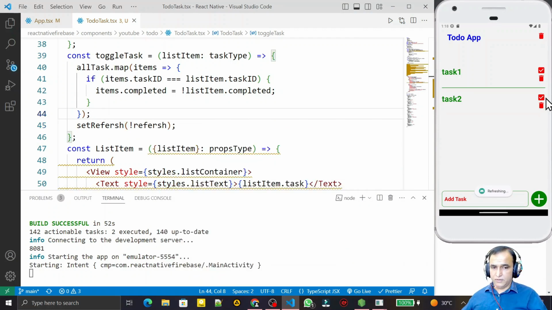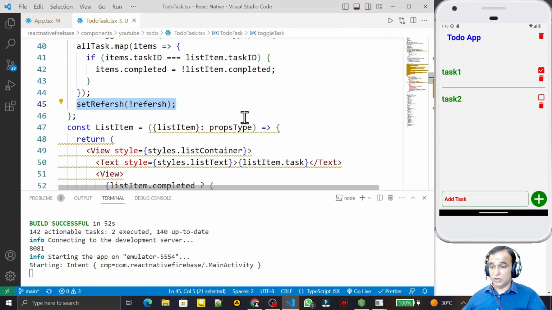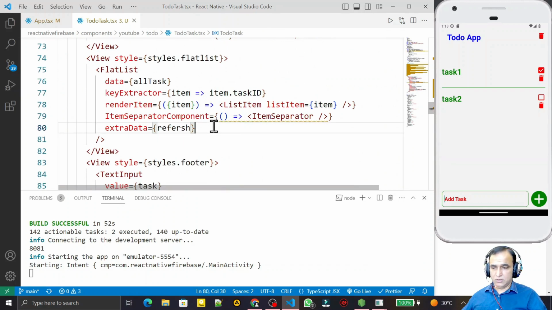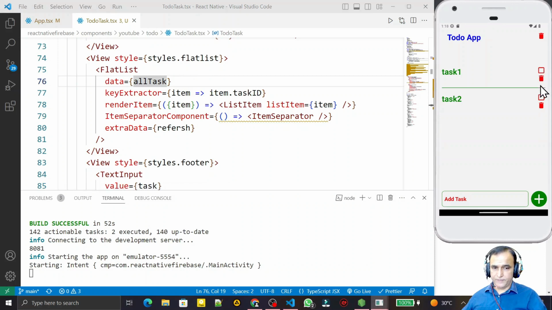Save this. Now I try to do, yeah, you see now it is working, because on every click we are refreshing this value also as true false, and because of this the FlatList is also updating, because the FlatList is getting information that data is changed in this list, and due to this it's refreshing.